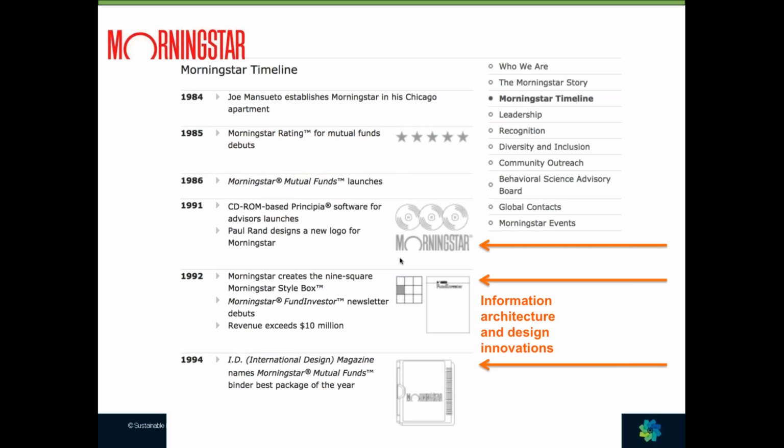They were able to hire Paul Rand, the designer of the IBM logo and other great corporate logos, one of the early greats in graphic design. And then in '92, they won awards for, again, the presentation of that information, their newsletter format. And in '94, this industrial design award for the best binder.